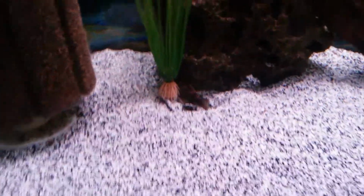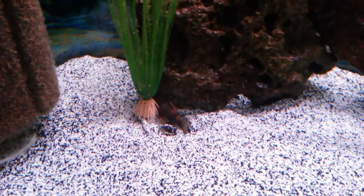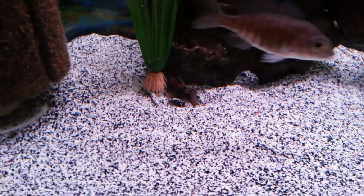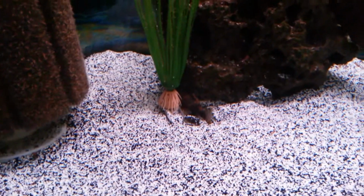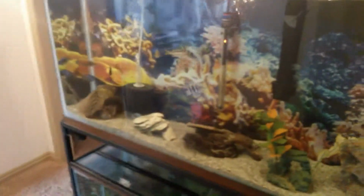And you can actually see I've got a little clown pleco under there. Those guys are really neat. If you have a chance to pick it up, do it. They're pretty hard to find in my area, but I've got a few of them in my tanks.